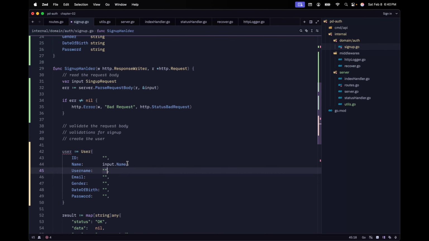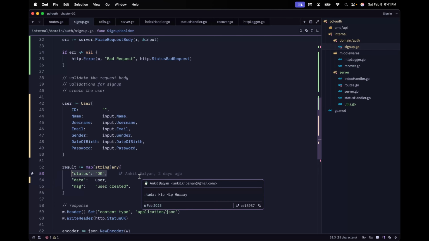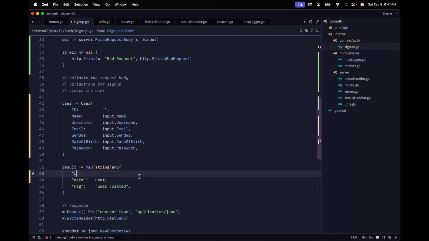And now the user is available with us. We will simply put it in the data object and send it back in the response. Instead of status, I would like to pass a code in the response, and that could be, let's say, success over here. So we are sending a success response code for this particular response.